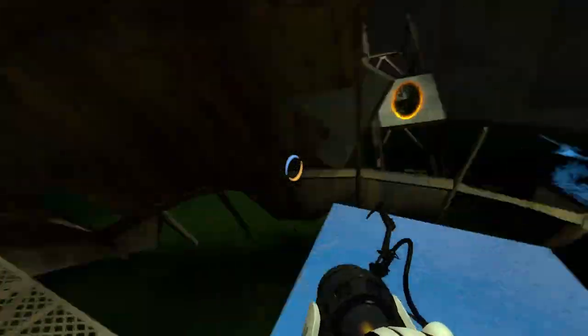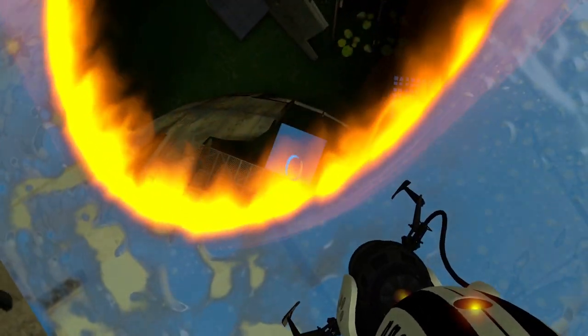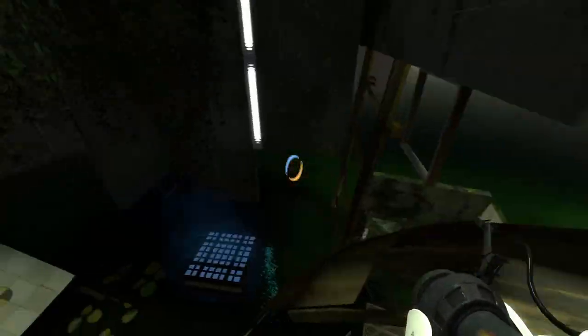Hold on, stop here. I need a way to drop through that blue. We can do that with you. If we crouch under here. Is this going to give me, like, lots of height to use for science? It does give us a lot of height. What can I do with that?